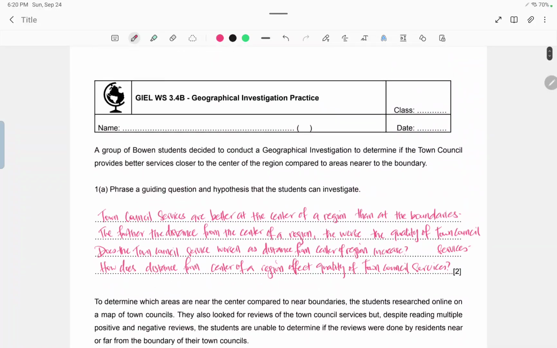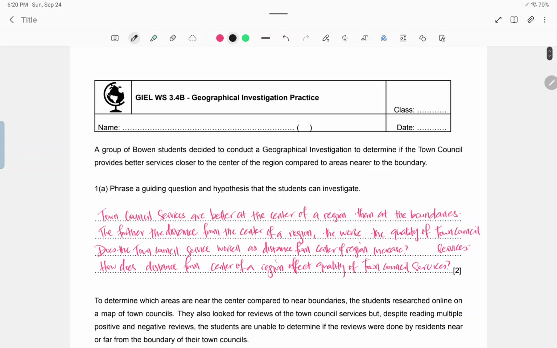Hi guys, okay, so 3 Peridot, as I promised you, I have marked and returned back the GI worksheet. I'm going to use this as a good chance to revise a bit on GI question types. Actually, we've already done one round, so this is more of a revision to the revision.